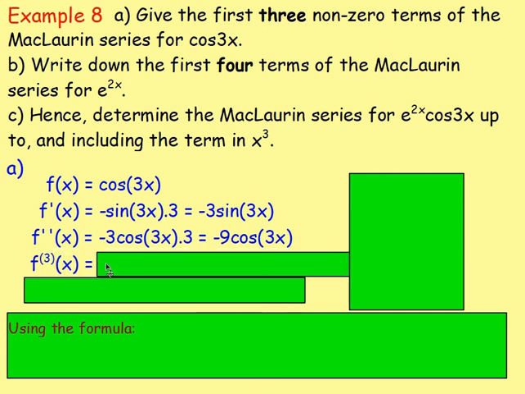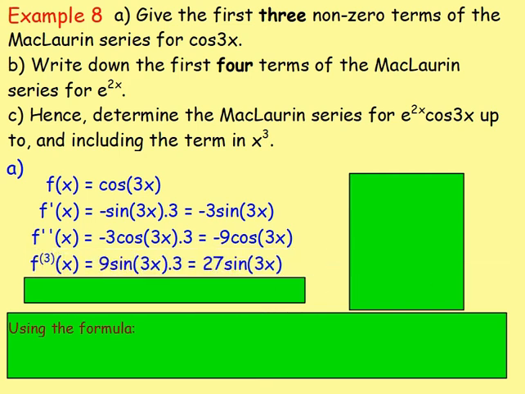Third derivative, if you work that out, well, you would then have this negative 9. If you keep that just as it is, differentiate cos, you would get negative sine, so you'd have negative 9 times the negative sine, which means you would then have plus 9 sine. Keep the brackets as they are, and then multiply by the derivative, multiply by the 3. So you get 27 sine 3x.